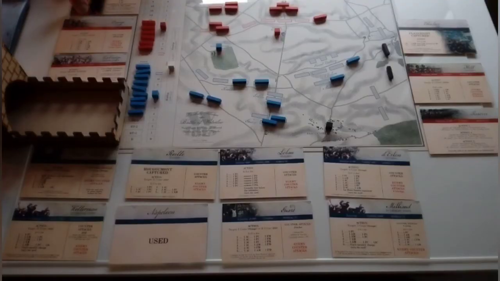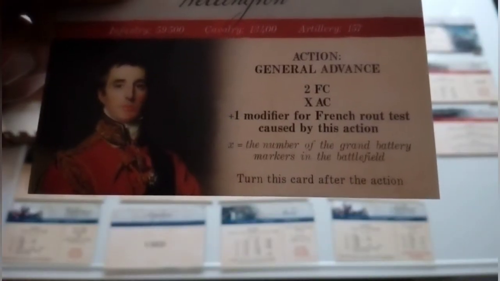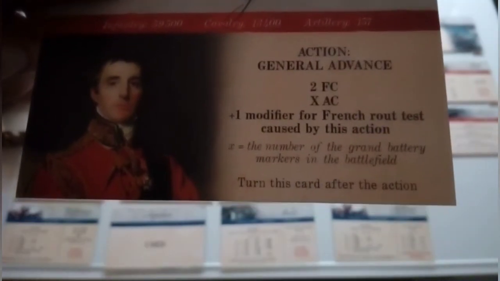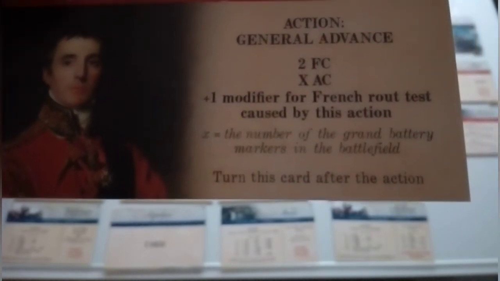The Allied action is actually Wellington's action, which is a general advance. If we can just get that to zoom in. So 2 French casualties, and then we've got an X there for Allied casualty, +1 modifier for French rout test caused by this. So there's a number of grand battery markers in the battlefield. There is none. So it's 2 French casualties, plus a +1 on the morale test caused by this action.